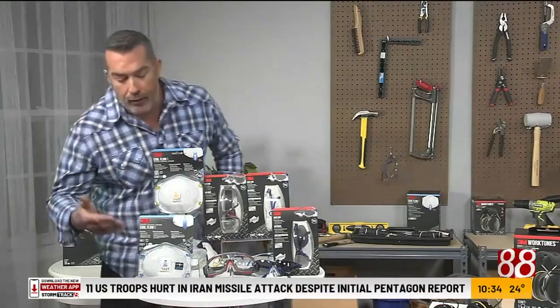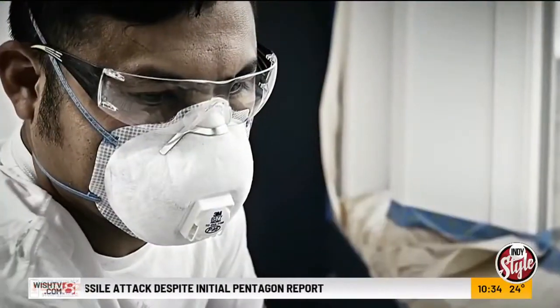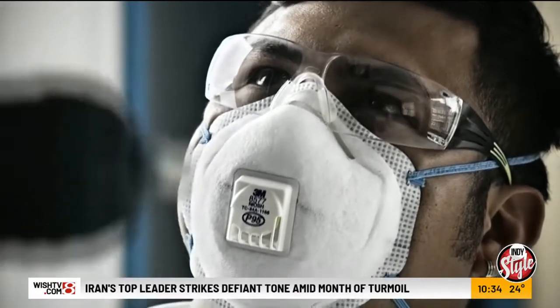And then the 8577, this is perfect this time of the year. A lot of people are doing indoor painting projects. So this has a carbon layer which will filter out a lot of the vapors that you'll find in many paints and adhesives and things like that.